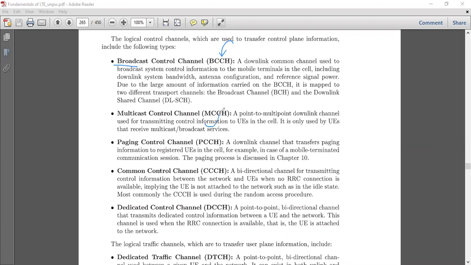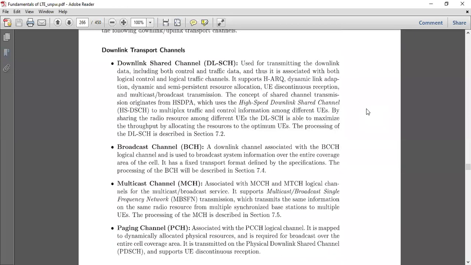This was the multicast control channel, the paging control channel. See this additional C just before it. That was meant for a logical control channel, whereas this particular channel was simply named BCH. This is a transport channel, whereas BCCH was the broadcast control channel.